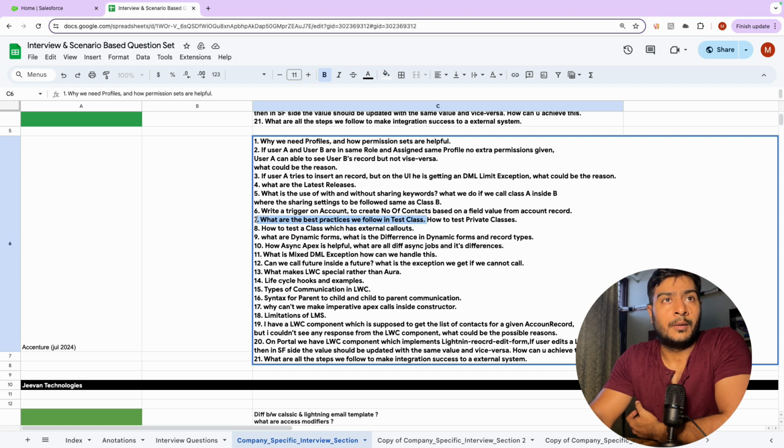So private classes cannot be accessed outside, so either you make it is test visible, so that they'll be available, or you put your main classes structured in such a way that they are inside any public class, or they are inside any class which can be accessed outside, and then you call this private class. So basically you can do it by making it is test visible, and then in that case you will be able to test it directly.